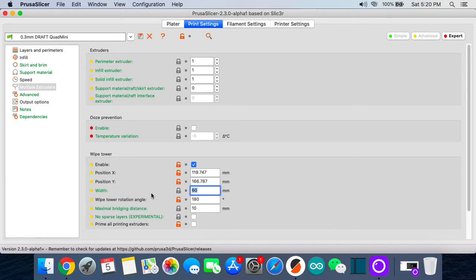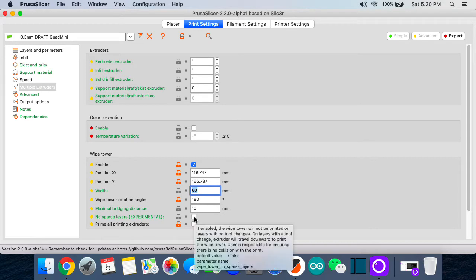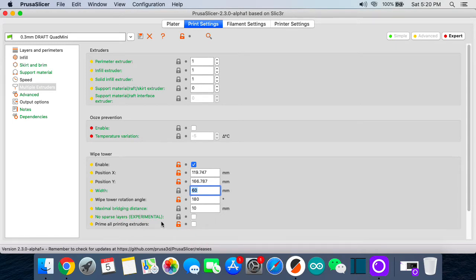A couple of things to note: no sparse layers. This is an experimental feature. I am running Alpha 1 of the Prusa 2.3. There are later versions of it, but we haven't tested those just yet. But everything that we're going to show you in this video should be pretty consistent across the board, all the way back through 2.0 versions of PrusaSlicer. But the no sparse layers is experimental, and interestingly enough, sometimes it works and sometimes it doesn't. So you'll want to play around with that.